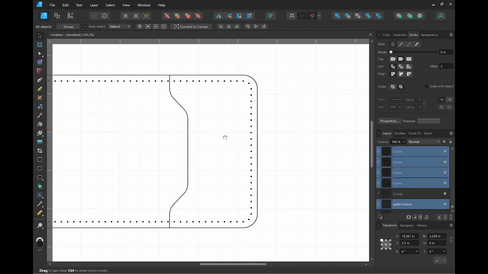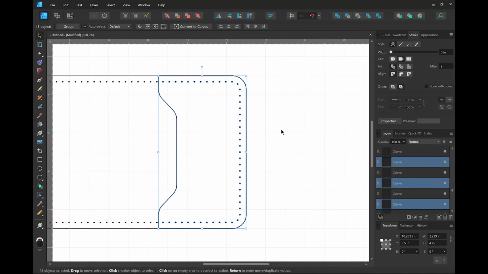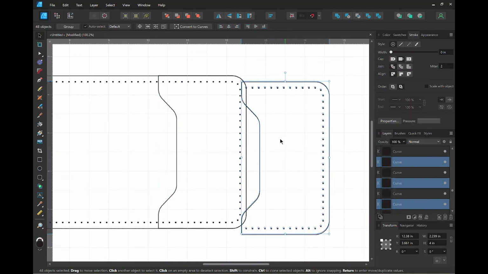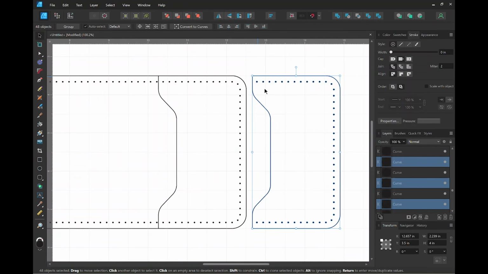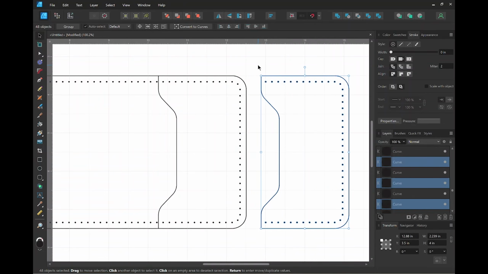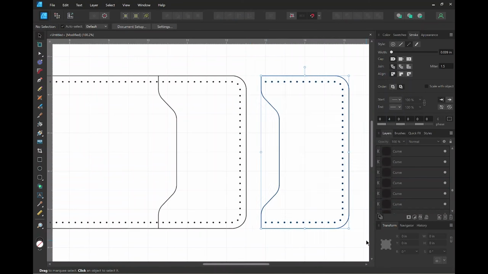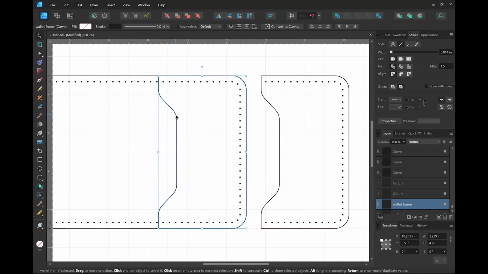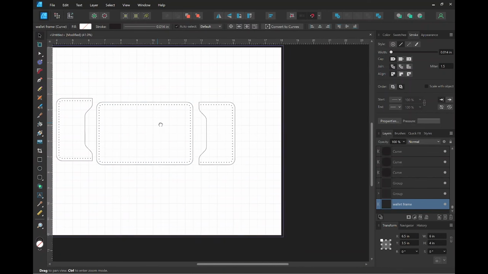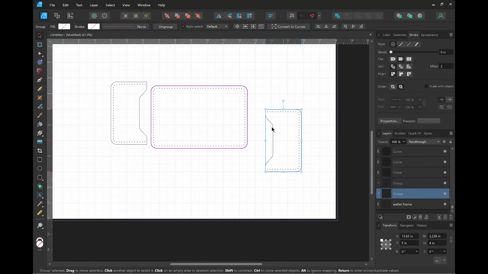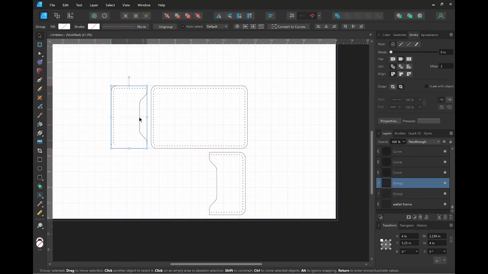All right, now that that's selected, I'm going to hit Control J to duplicate. I'm going to drag it off. And so, yeah, it didn't pick up those holes. So let's surround that one by highlighting it and hit group. Let's get rid of this other pocket. And there we go. Now we have this wallet all set up. You could save it like this. That way it's easy to manipulate in the future if you wanted to open this up and change the pockets.